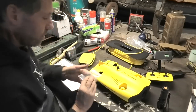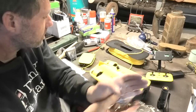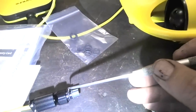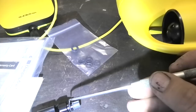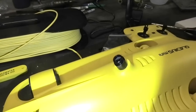But you also get a set of these O-rings. So this is what we're going to check first. These are the O-rings that seal the tether connector onto the unit. This is the O-ring here that comes pre-installed, and this is the one we need to keep an eye on. If that gets worn, damaged, whatever, we need to swap it out for a new one, because that's what seals this connector when the ROV is underwater.